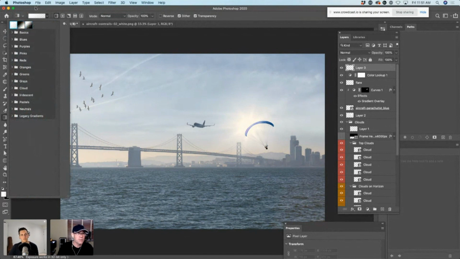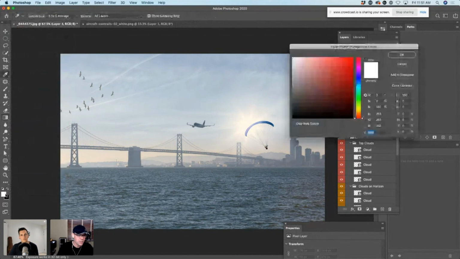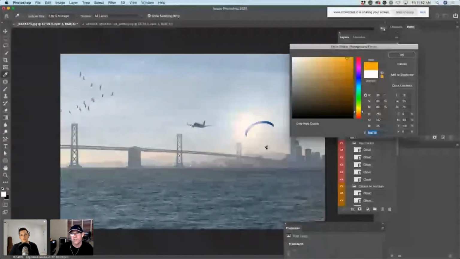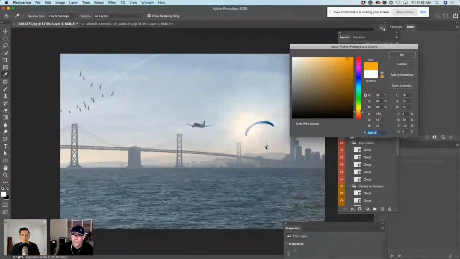So I'm using foreground to transparent. I'm going to change the foreground color. Let's give it a nice kind of a golden color right now. So we go down here. And that's up to you, you know, what you want to use. And when you see that little warning on the side there, don't worry about that. All that's telling you is it's not a web safe color. I didn't realize that. Okay. So you can click on it there, and that'll give you a color that's in gamut. Actually, it's out of gamut. And so there's a lot of people kind of marveling at how realistic the photo looks already.